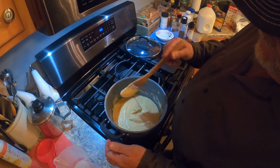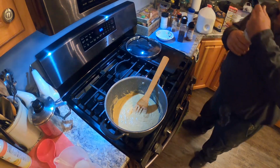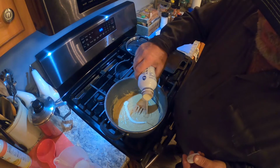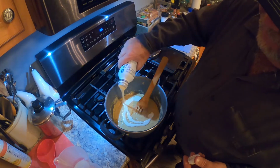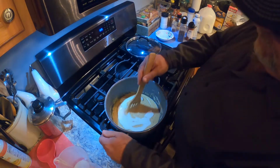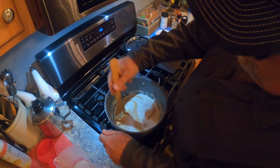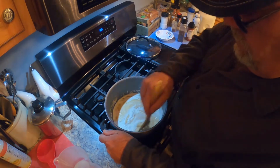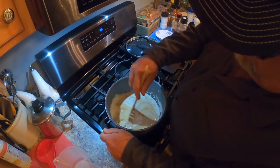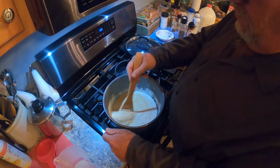Now see how it's thickening up there? So let's add a little bit more of this heavy whipping cream in there. I don't want it too thick yet. I haven't even added the cheese. But don't dump everything at once. You cannot say that too many times. Infuse it in there a little bit of time. Oop, that went a little heavy, cream splattering over the top.